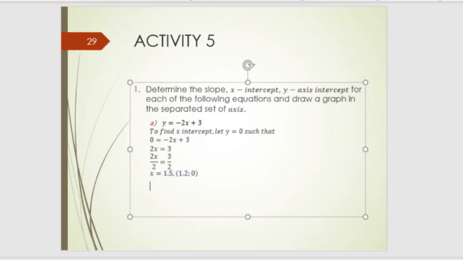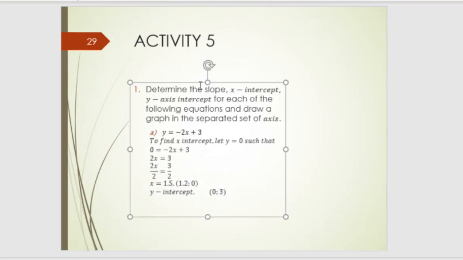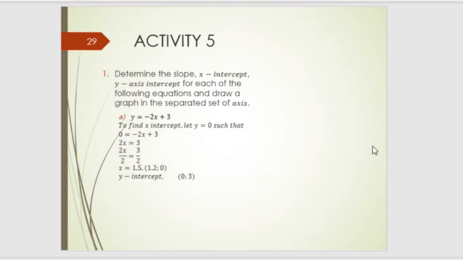Okay, so now the y-intercept, as I've indicated previously. So this one you can just look at the value there. It's when you let x be equal to 0, so it's going to cut the y-axis at 0 and 3. Okay, so this is how it's going to be. So now we have got these two points. These are the values that we have. I think they're enough to draw a graph.